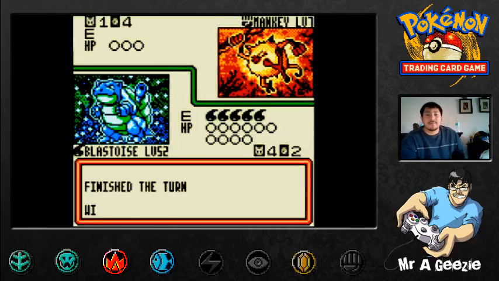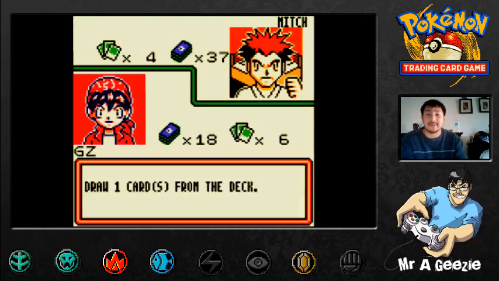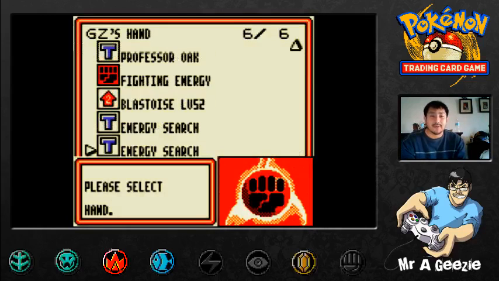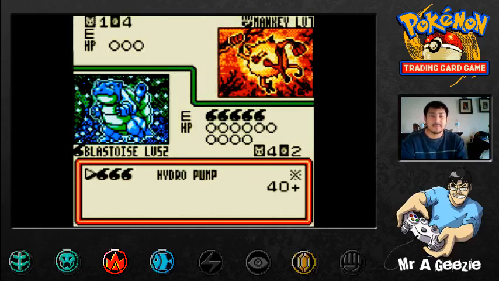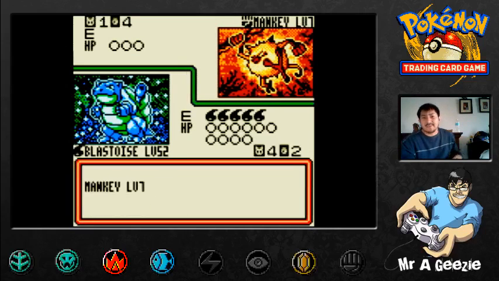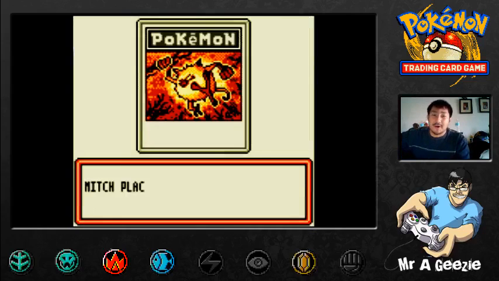So here we go. Mankey's going to finish the turn without attacking. Talk about speed. This is speed. Your Fighting Energy card, that's not really going to help us right now. But we don't need it for right now. So let's go ahead and Hydro Pump away on the Mankey. I guess I could have added it to my Hitmonchan. Mankey's going to be finished, though. And we're going to draw another prize. There's a Dewgong!